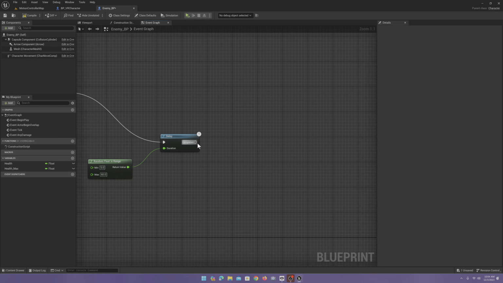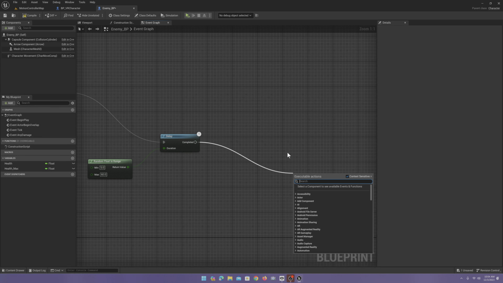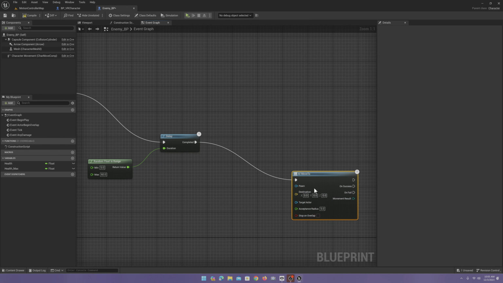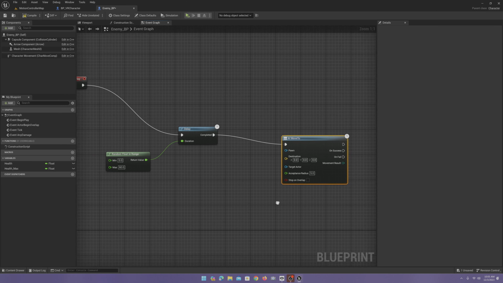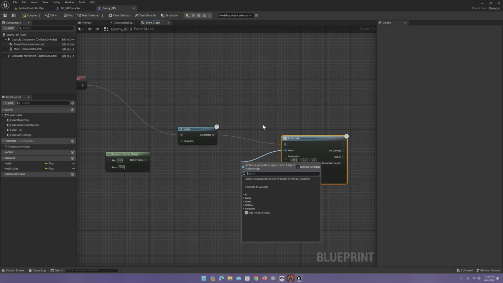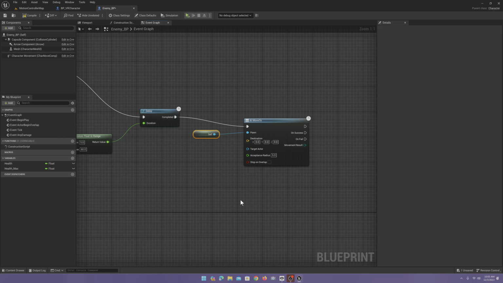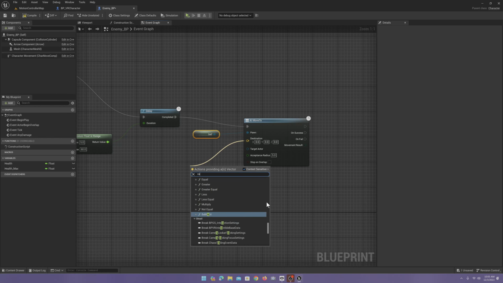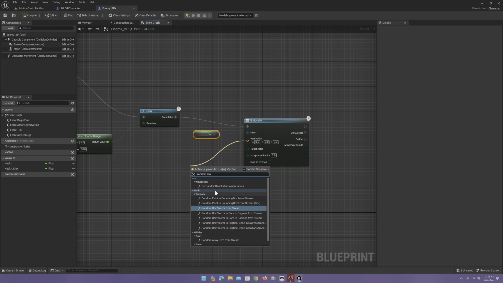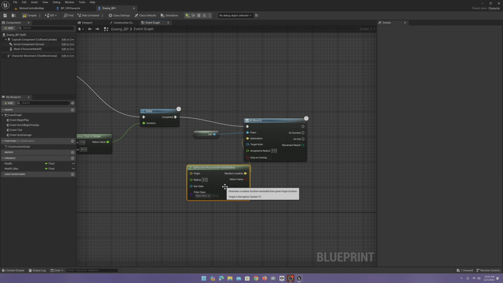And then after that, we're going to move somewhere. And we're going to move ourselves to a random reachable point in radius.